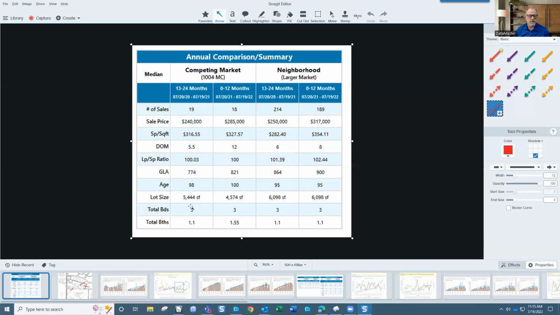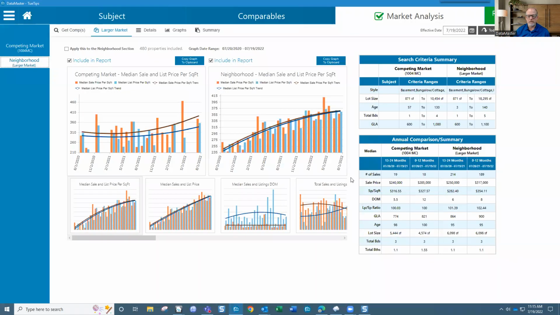The total number of bedrooms, so this means in my particular market that they only had 1 bedroom in GLA, but they had 2 other bedrooms in the basement. So they still had 3 bedrooms. In this case, on the whole market, I could interpret this that they had the same number of bedrooms, but two above grade and 1 in the basement. This is a great little summary comparison chart that you can then use that data within your report to draw your conclusions and support your conclusions.